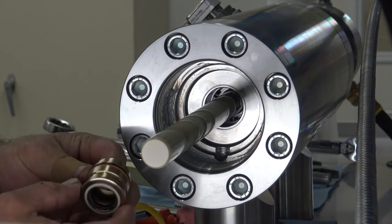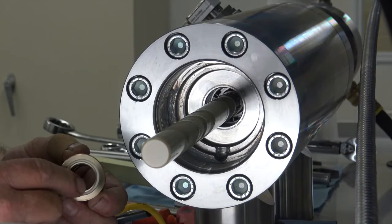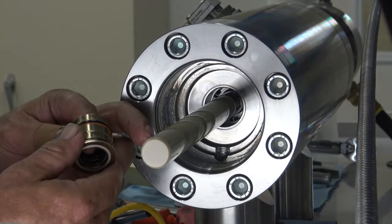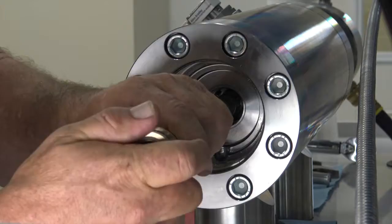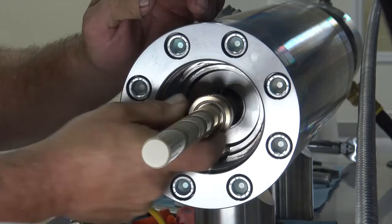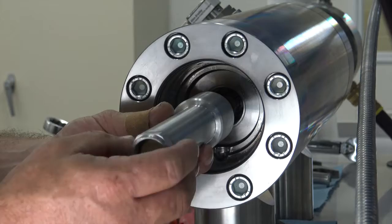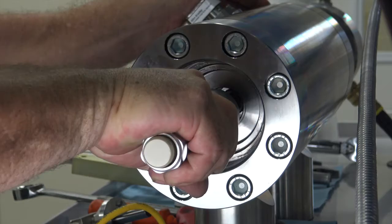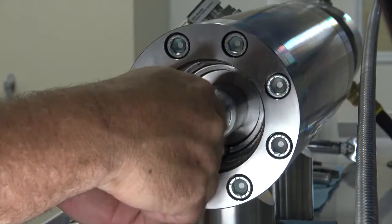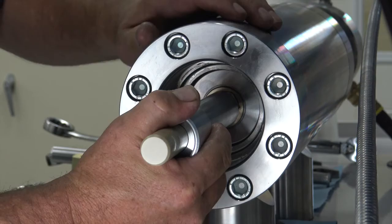The next step is to put our new cartridge on. You can use a little bit of hydraulic oil for lubrication on your plunger, or white food grade grease or green grease — just a small amount to make the seals slippery. To push it on the plunger, get it started and pop it with your hand until it goes over the edge, then push it with your fingers down the plunger. To push it the rest of the way into place, use the seal extraction tool — put it over the top of the plunger, screw it onto the threads, and push it into place. Unscrew and pull it back out. If it's not fully seated, turn the seal tool over and push against it to make sure it's seated properly.